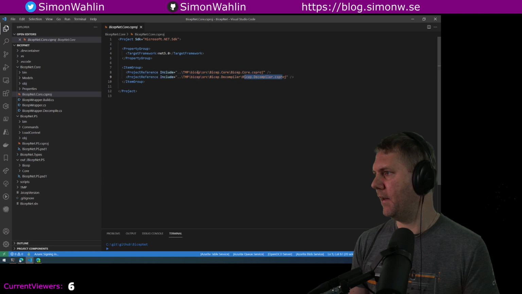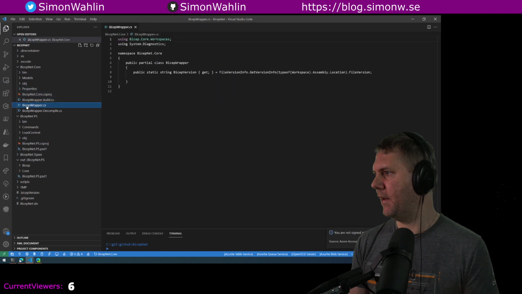So I rely on the Bicep source code being downloaded to this temporary folder, and then I have a small wrapper. So I have a Bicep wrapper. This is just a static string that returns the assembly version.